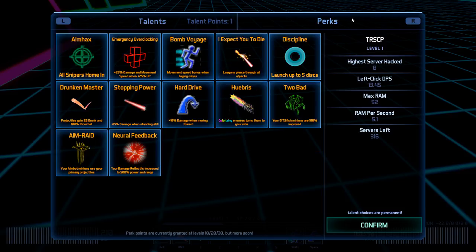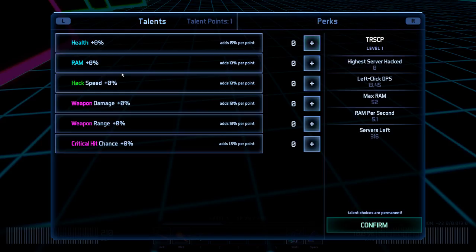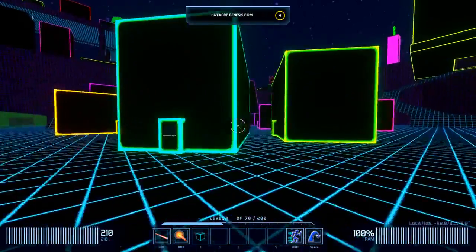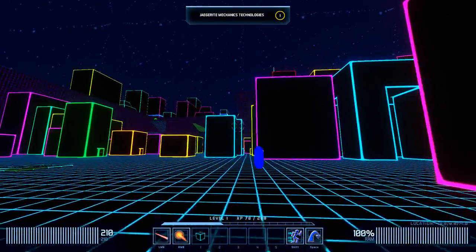Well, yeah, that's a perk that you can get at level 10, but before we get there, you might want to start putting points into damage and health and maybe hack speed, because weapon damage now applies to thorns. Ooh, let's do... we'll start off with some weapon damage here. And those perks, I remember seeing those last time, and that's awesome.